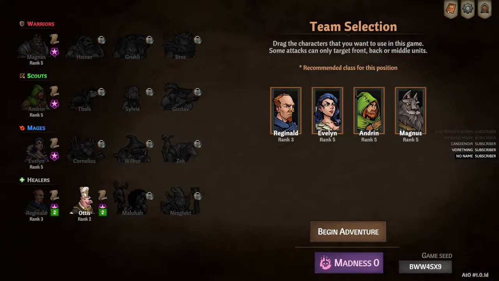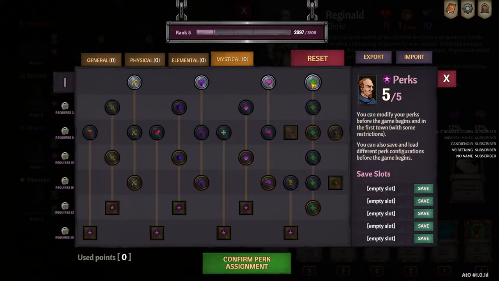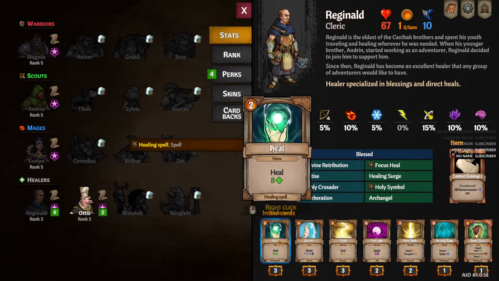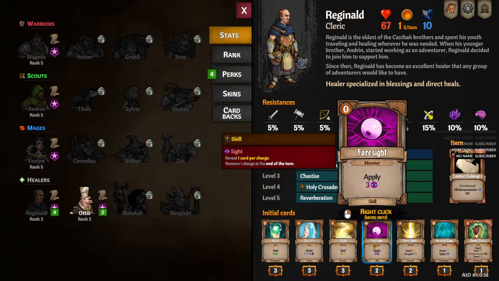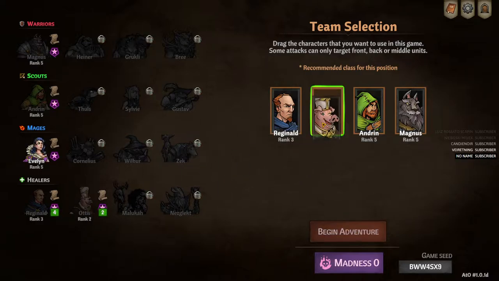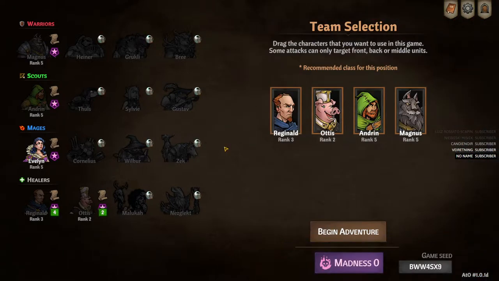Okay, Sir Reginald. Perks, reset. Okay, so I want you to be as much healing as you can again. So heal, and what cards do you start with? Confirm. Oh, here we are. So he starts with heals. It'd be nice for him to go like one of these. You know what? We're gonna have two of these guys in here. You know what? No. I want Evelyn back in.